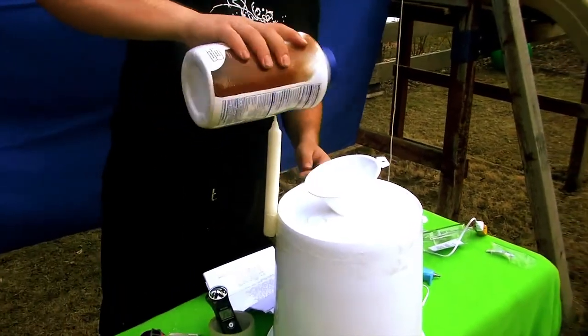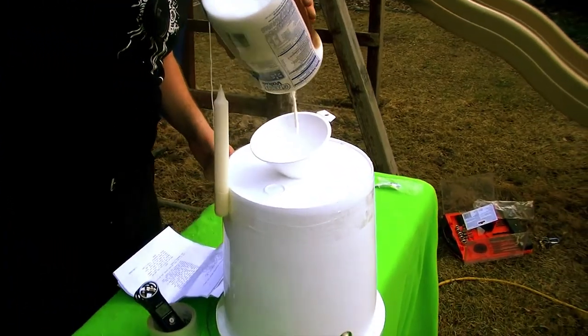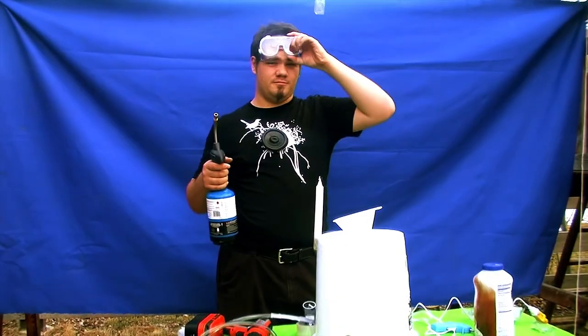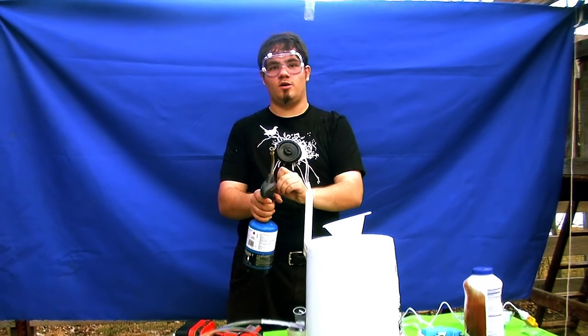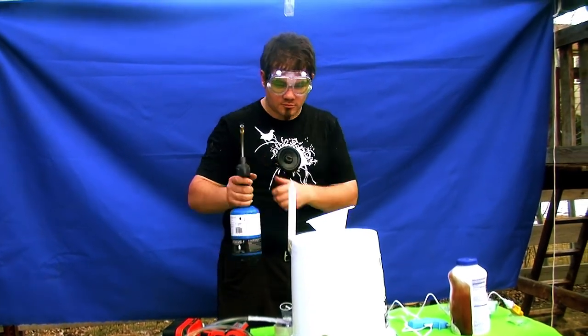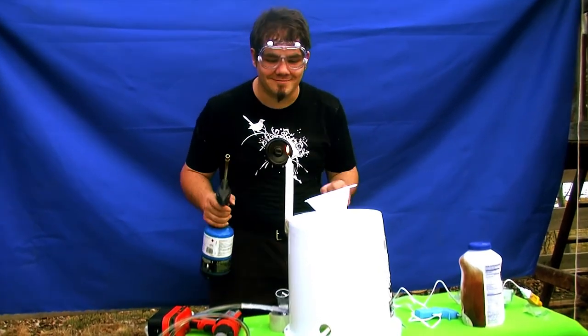Now that we've built our rig, it's time to go ahead and load it. Take your non-dairy coffee creamer and pour some of it into the funnel. Start with approximately 3/4 of a cup and adjust as necessary. Finally, go ahead and light the candle. And your rig is ready to fire.